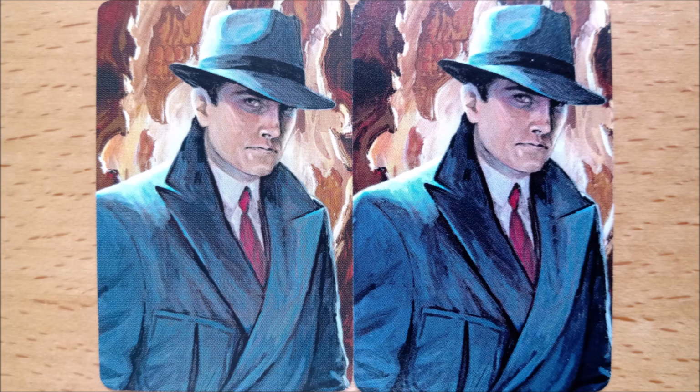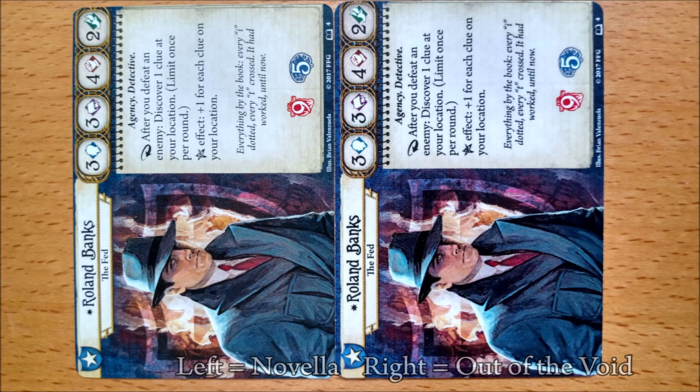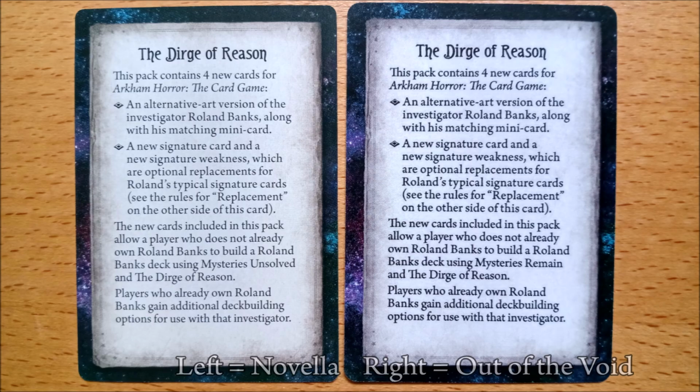Whilst the files used to print these items are the same as those used on the cards sold in the novellas, the printing hardware and process is different. We won't bore you with the difference between digital and offset equipment, but these domestically produced items won't exactly match the quality of your retail product. This difference is most visible in the chunky text.